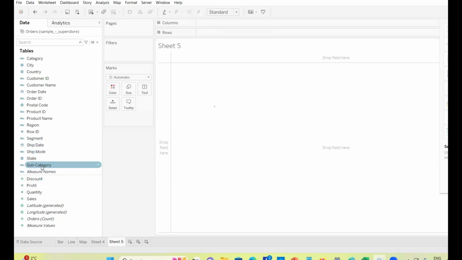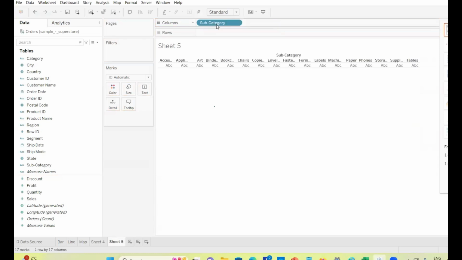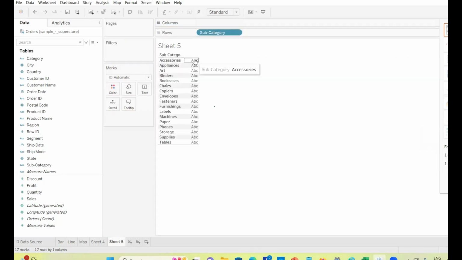So let's say I place subcategory in columns. What it does is place the data side by side. If you see, these data values in the subcategories are placed side by side, and you can also tell from the icons here. You can see these lines going side by side, and similarly with the data values. If you place it in the rows, it places the data values in the subcategories vertically, on top of each other. You can switch this from the icon placed here.